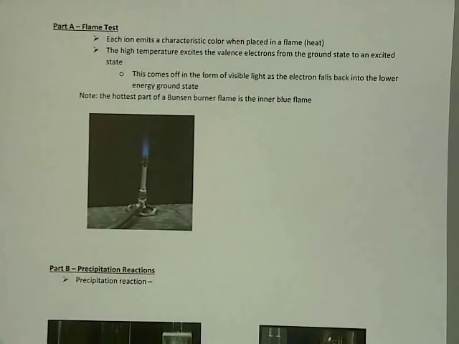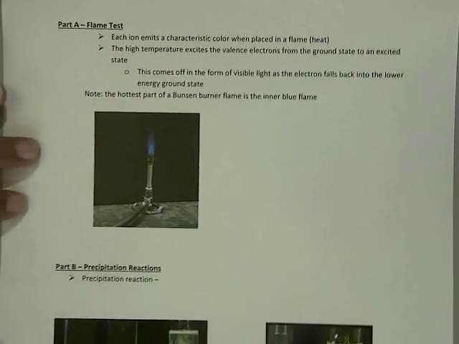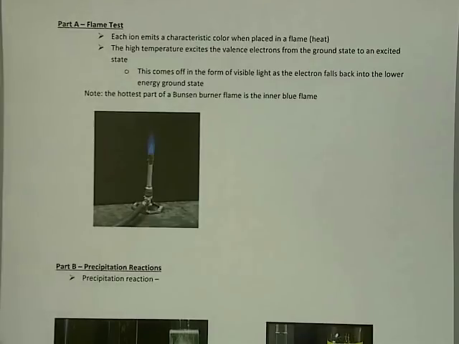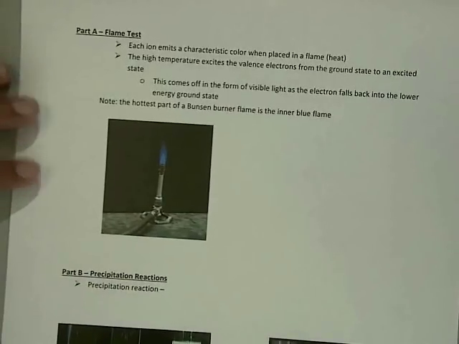We have 4 parts to this experiment. The first part is the flame test. This is actually a very fun experiment because you get to visibly see chemical reactions, or differences in the properties of certain compounds, in lab. For the flame test, your lab instructor will demonstrate how to operate a Bunsen burner. If you want, you can also YouTube how to light a Bunsen burner. But again, your lab instructor and TA will show this to you.